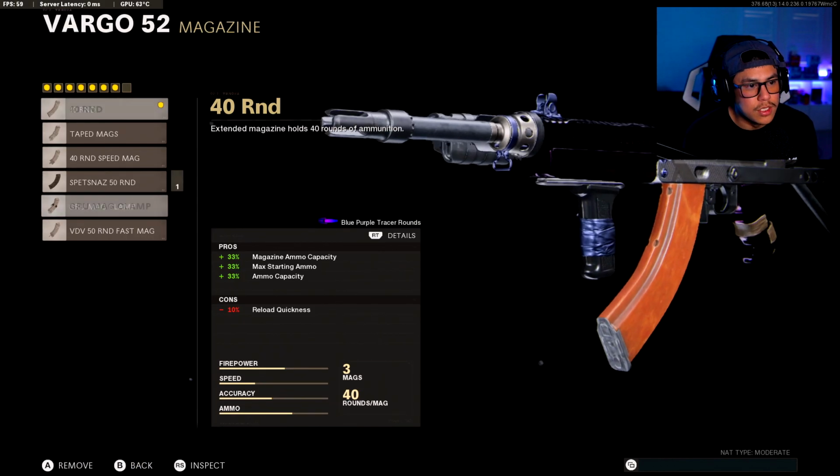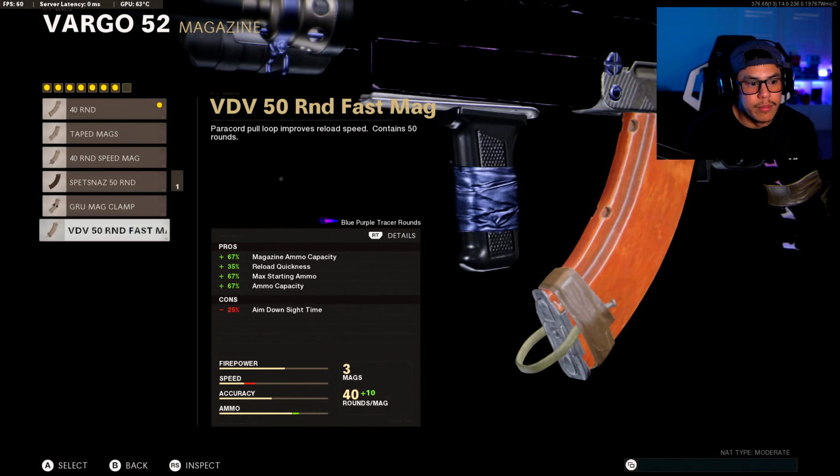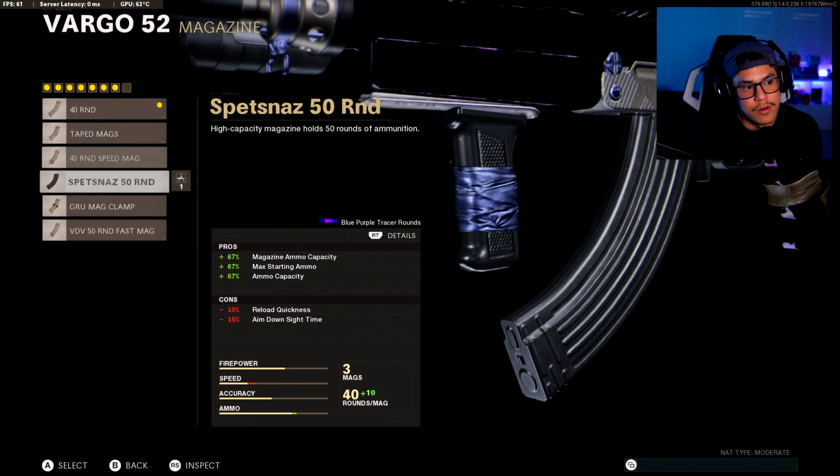Now, moving on to the magazine, this is personal preference, but I'm using the 40 round magazine. My reasoning is because I don't want to butcher my aim down sight time worse than it already is. So using the 40 round is definitely sufficient enough for me, but feel free to use whatever you want to.